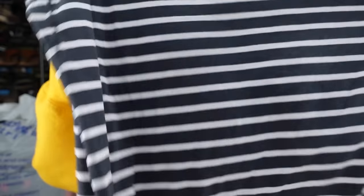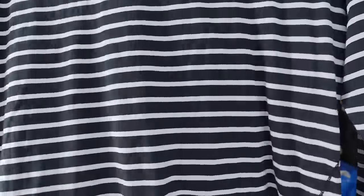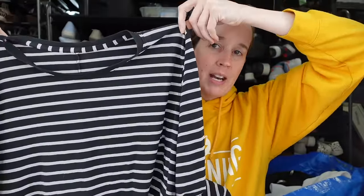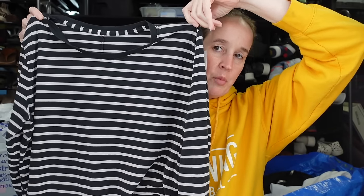Next up we have a Lululemon shirt, and I don't know if this is men's or women's — let me know what you think. The logo is right here, it's black, and it's like a black and almost beige striped shirt. It was in the women's section but I feel like this just looks big to be a women's — like I feel like this is a men's. The neck kind of looks like a women's though. If you recognize this style, let me know. I'll probably just do a little Google searching or text Keegan — last time he helped me out with some other styles.